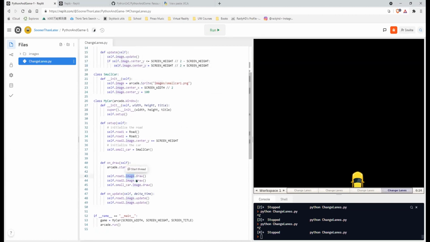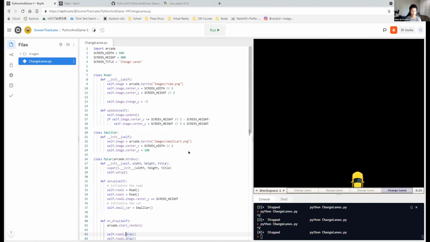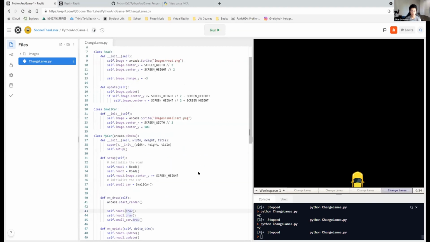Could you please send a new link now? Yeah, let me finish editing these small issues. Now our main function, our main class seems much simpler, and these function names actually match up. They're both .draw instead of one being .image.draw. Okay, let me run this.